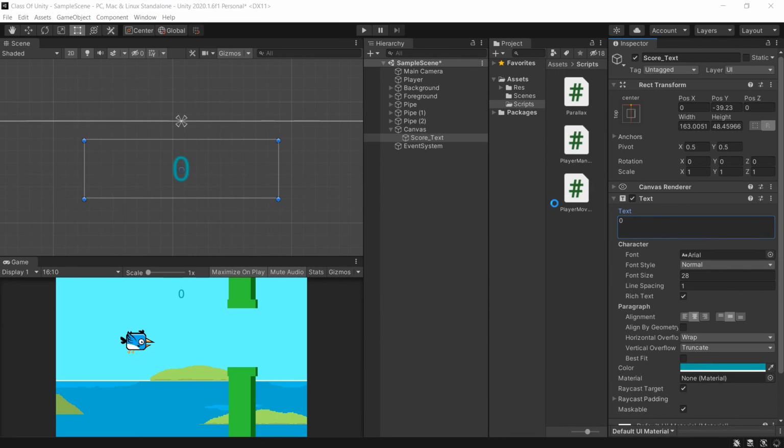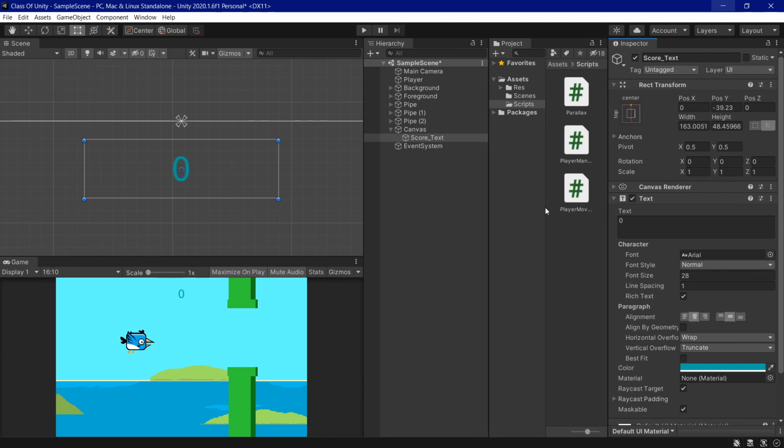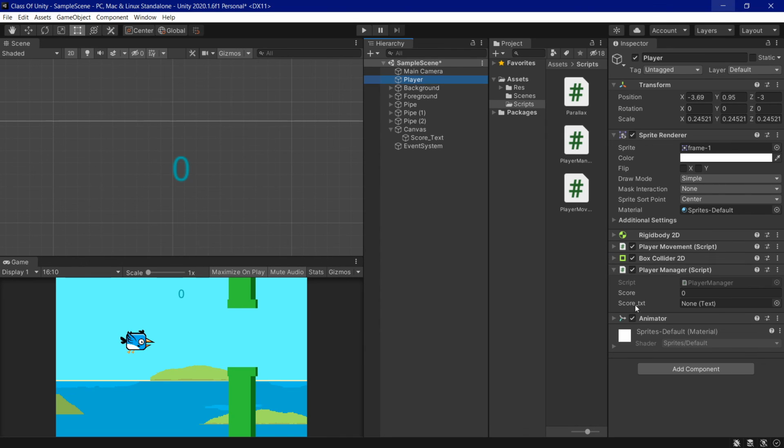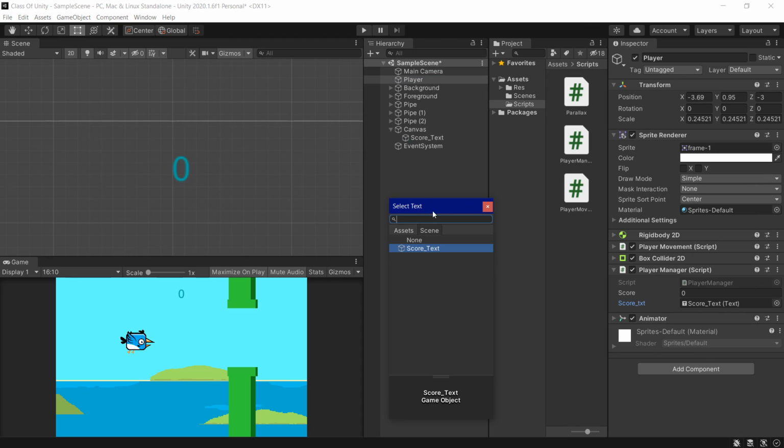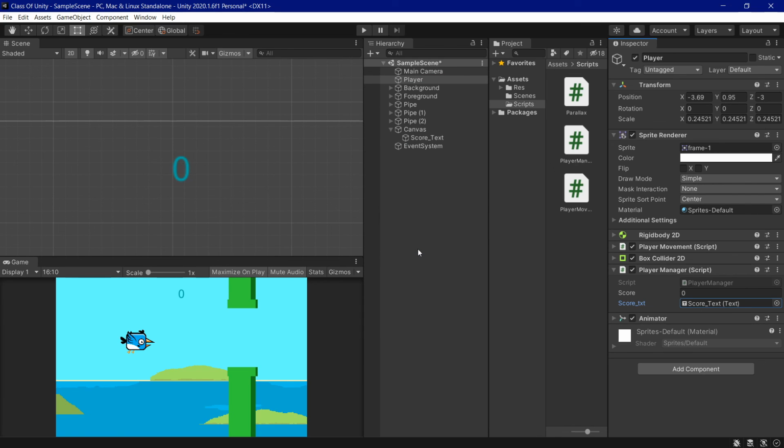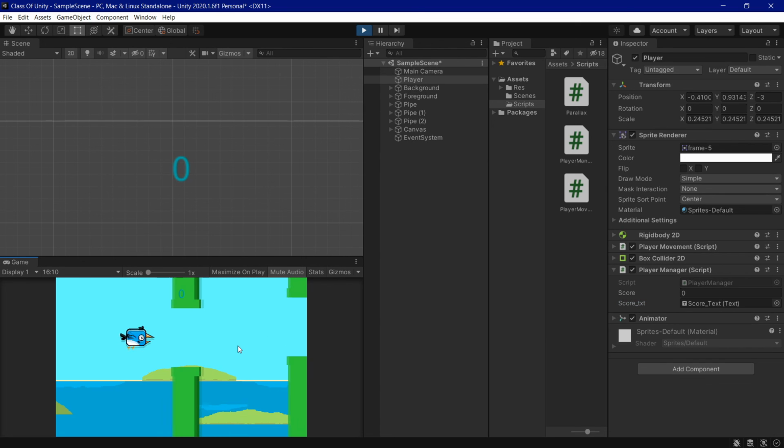To complete the game and actually to test it right now, one thing that we need to do is go to the player manager, and we have score text right here. We can add this variable. We need to link this to our score text. We can do it in two different ways. We can drag and drop into right here. Or if you want, you can click right here on the circle and then select the option score text, or the only one that exists right now. It's going to exist more in the future. Alright, so if we play the game right now, we will have something like this.